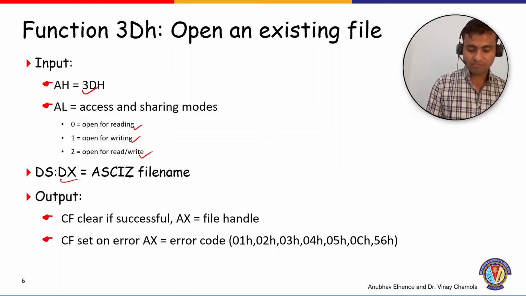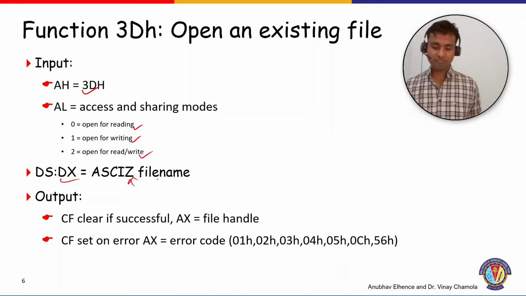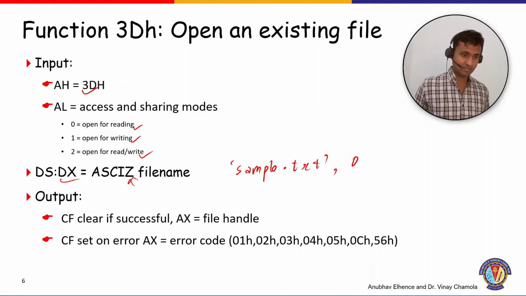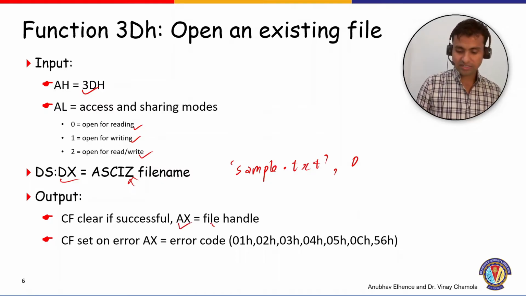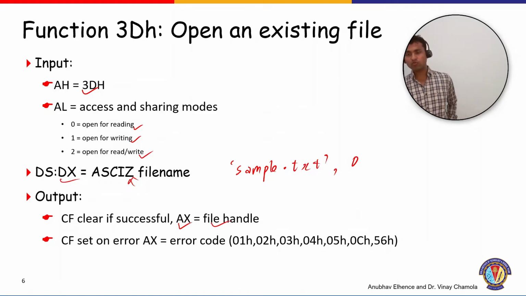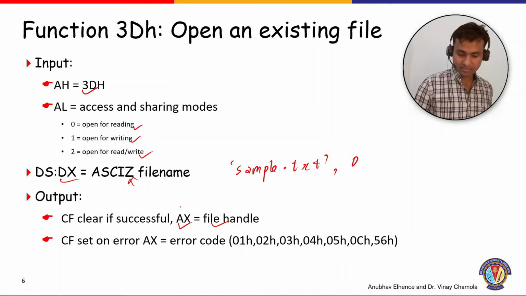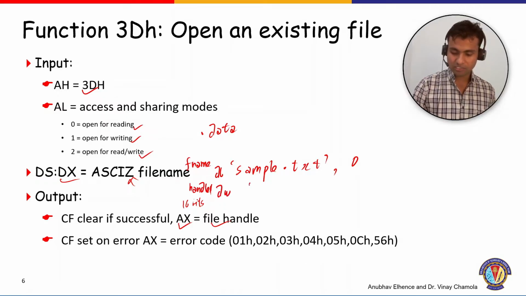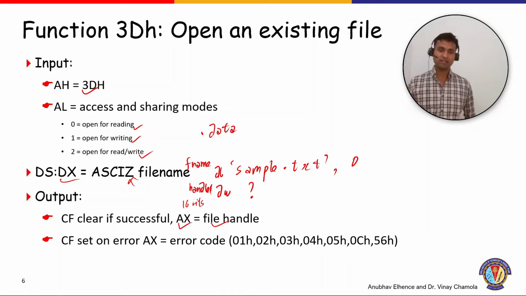So ASCIIZ file name simply means that it is a null terminated file, which means, as we discussed last time, that if it is sample.txt, then it would just end with a zero. That's what you have to add in the end in order to make it null terminated. So the output is that if successful, your AX register will again contain the file handle, and you can move it to a particular handler file name. And AX is 16 bits, so whenever you're taking the handler of the file name in your .data segment, you have your file name here as db, and if you have your handle1, it will be just a dw, and you can specify a question mark here. So it's just a 16 bit handler for the file.